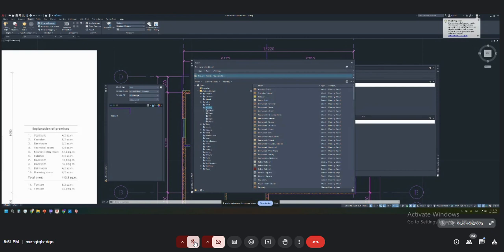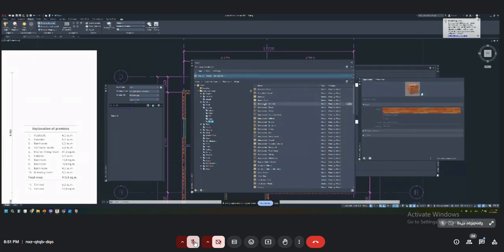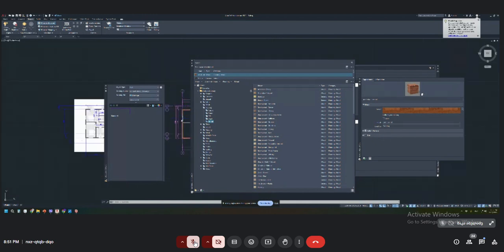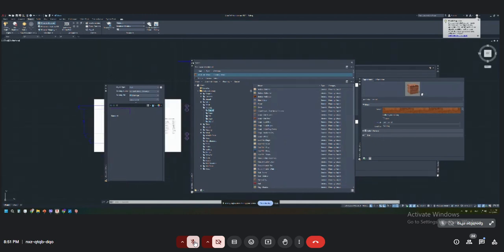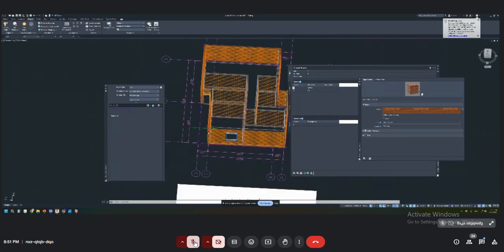So there is a floor. You see, in other materials, for example, this one. So you can add in your project and change the material.